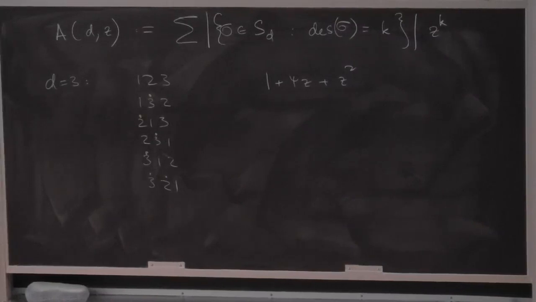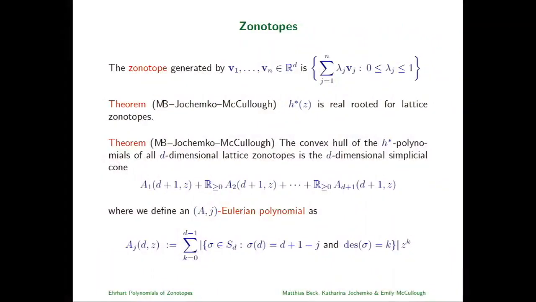Okay, so what's the refinement that we have over here? The refinement is now, I'm telling you what the last entry is of your permutation. So my last entry is some number between 1 and d, and for some reason I want to have a negative j in there, so my j just says my last entry is this number d plus 1 minus j. And if you now just take these polynomials over here and add them up without thinking about cones or something like this, the sum of them will give you exactly this Eulerian polynomial.